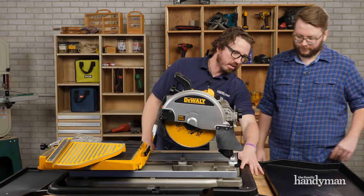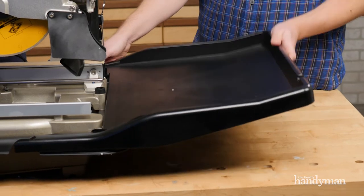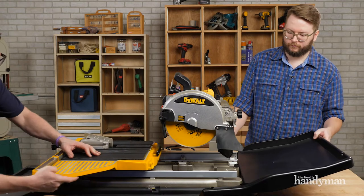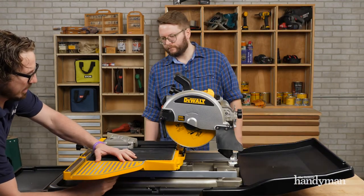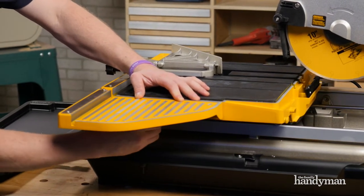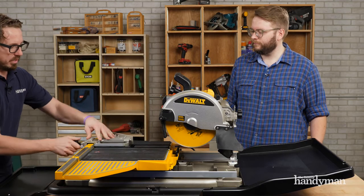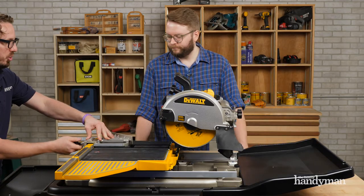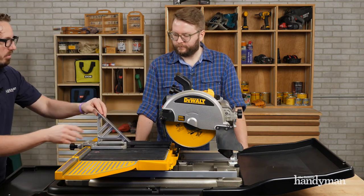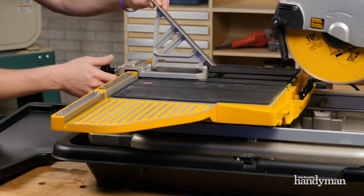So this tray actually goes in the back here. This is part of the breakdown. Oh yeah, it just fits, you slide right in there. And then you've got this extension tray that goes over here on the side. You tighten that up. And then you've got this for doing up to 18-inch diagonals on here, and you can do 24-inch tiles. So you can put this in here, tighten it up, and square up if you want to check. Otherwise, you can put this over here, put your diagonals in, and cut your diagonals if you need to. If you're doing bigger material, there's a lot of room, but when you're doing big tiles, the arm might get in the way, so you might want to switch sides on it.